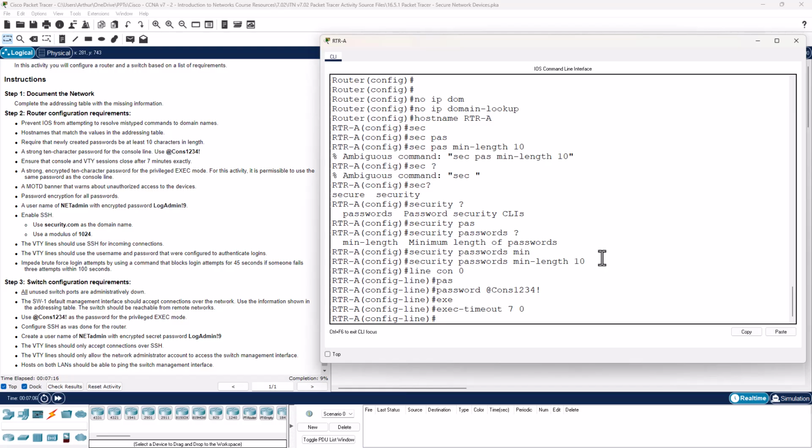A strong encrypted 10-character password for our privileged exec mode. I'm going to back out of my line console.